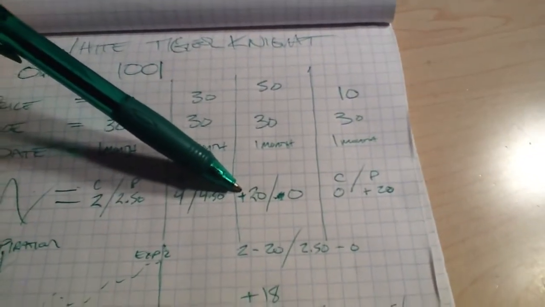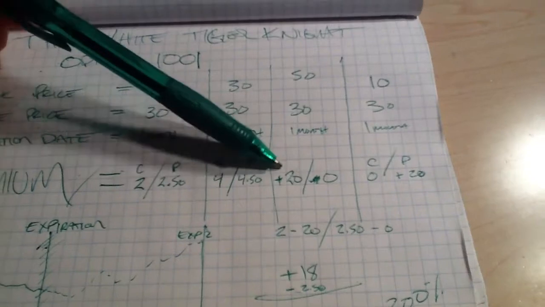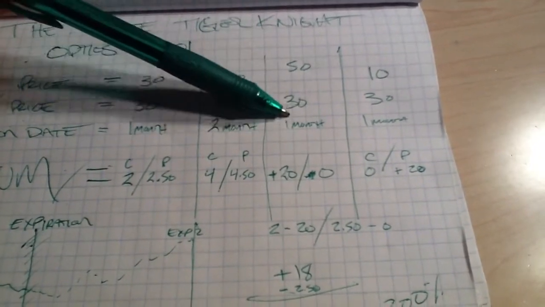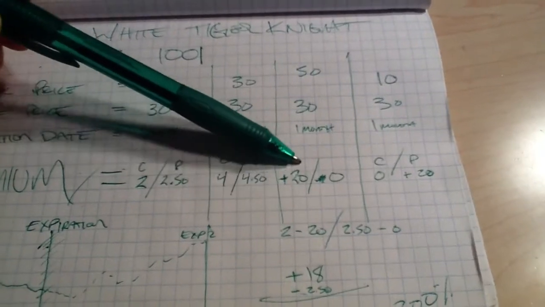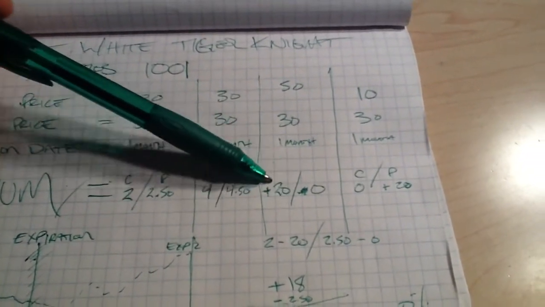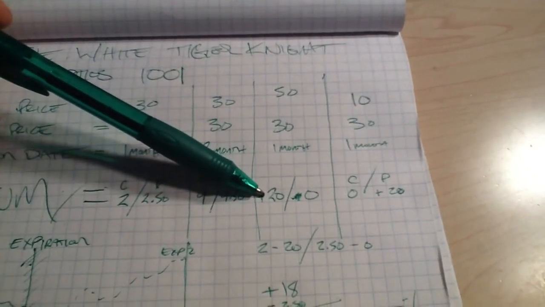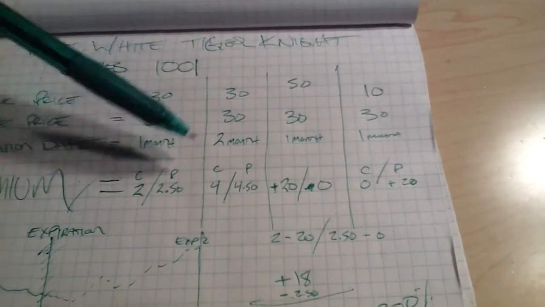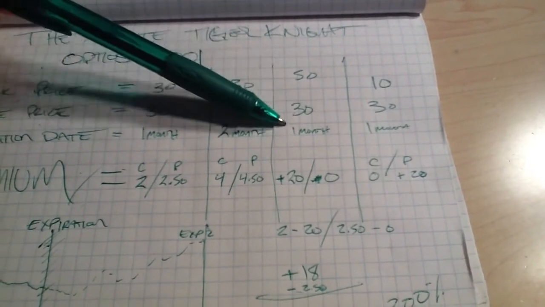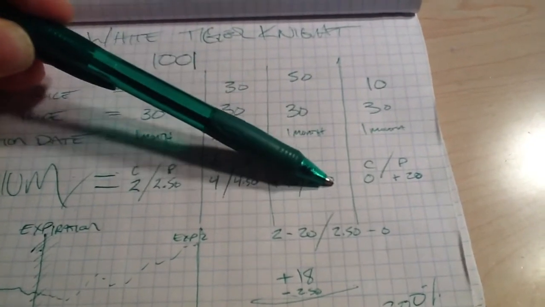The premium for the calls will rise because you have the right to buy this stock at 30 and it's trading at 50. So you got $20 right there of profit, and that will be shown here in the premium. So you'll have plus 20, say 22, whatever it is, but definitely in the $20 area. And the puts, which give you the right to sell this stock at 30, it's trading at 50. You can sell it at 50 right now. Why would you want to sell it at 30? You don't. The puts are at 0.